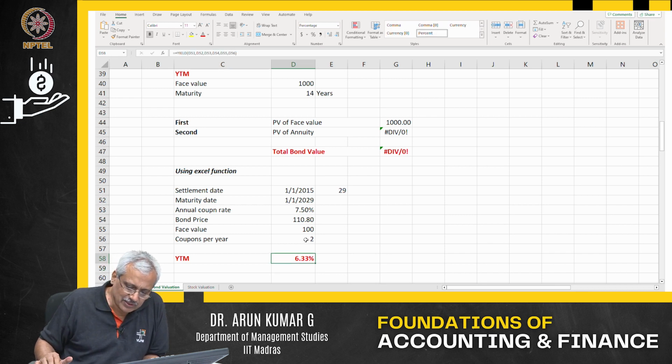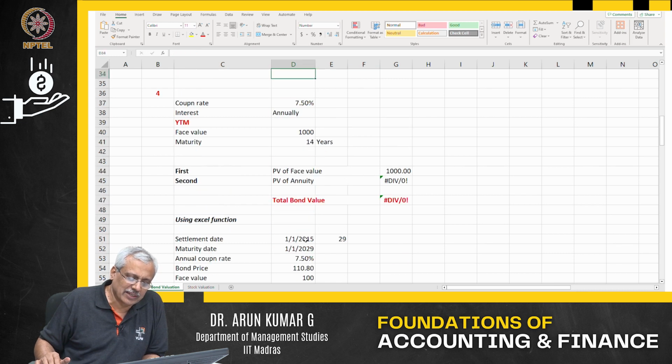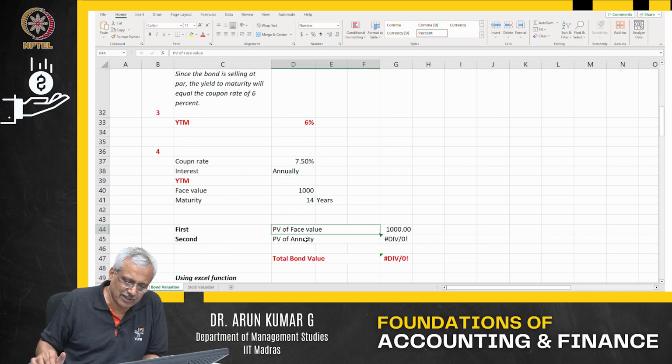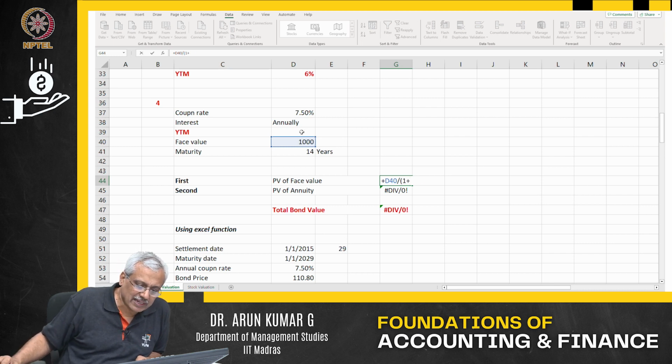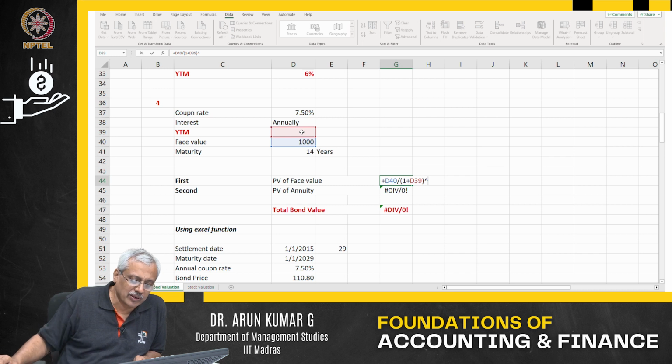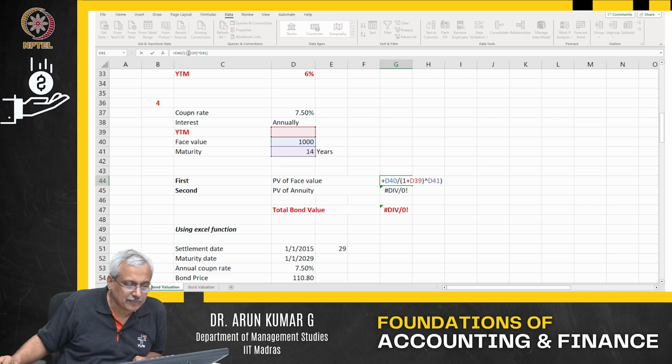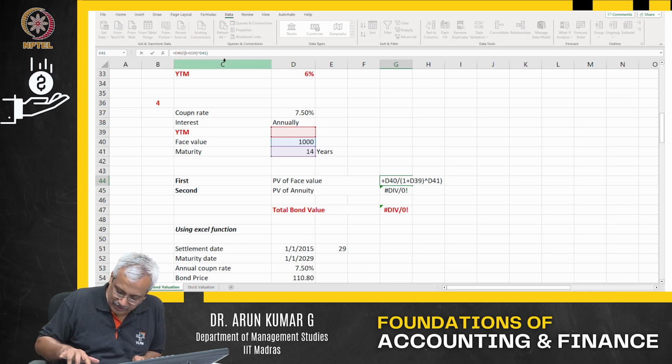You can also do it using a goal seek function out there by doing the present value and the face value. I'm also going to teach you guys how to do it. Face value is nothing but $1,000 you're going to get at what? 1 plus the yield to maturity. That's what you don't know, what is the yield to maturity. That is going to be your discounting rate out there. I'm just clicking that cell to the power of 14 years out there, and this is basically what we are actually looking at in this particular case, to the power of 14 years out there.